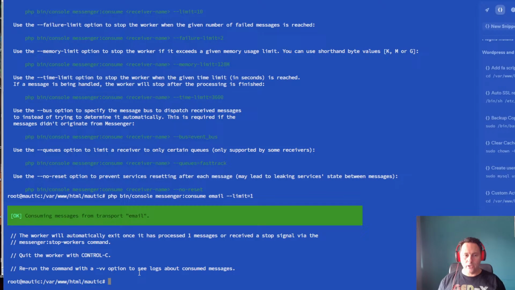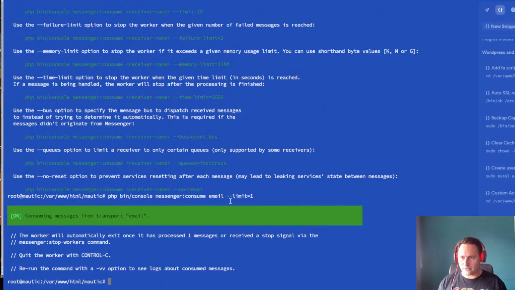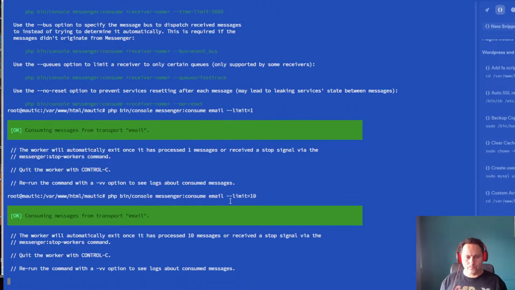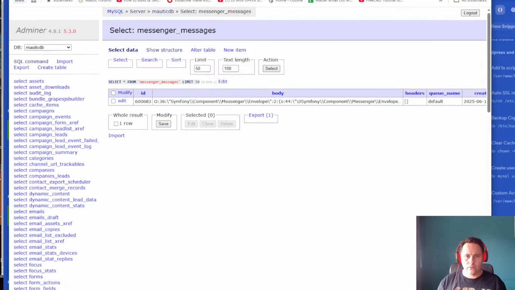How is that possible? It's possible because remember the first one, which we first made disappear, there's supposed to be 10 emails. Because in the first batch, I sent out 10 emails and we only had 1 line appearing. So it means there must be 10 emails in there. So if I would do here now 10, we could see what would happen. And that definitely runs a little bit longer. So let's see what happens here in the background. Oops. Email is nicely disappearing. And all the emails disappeared besides 1.